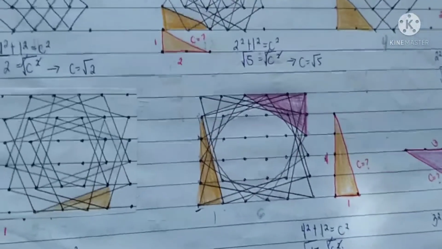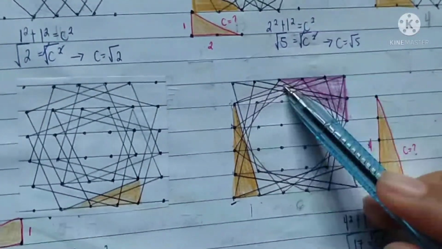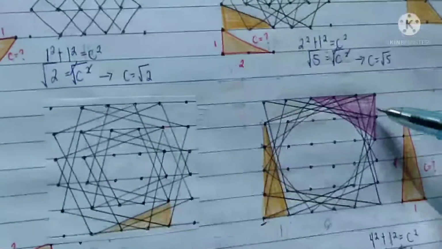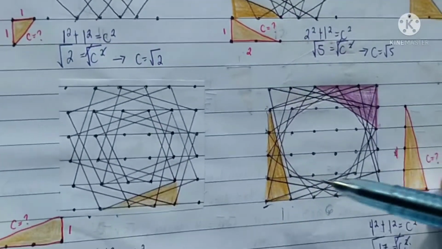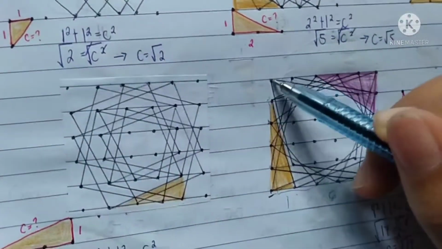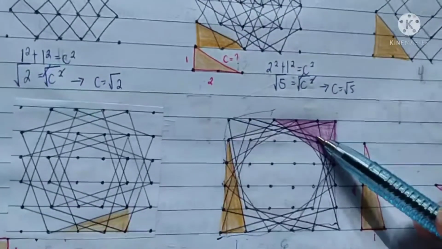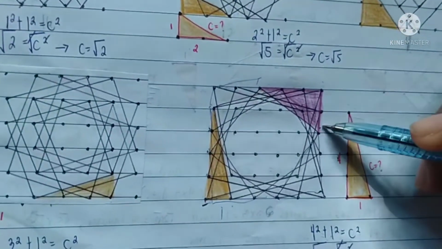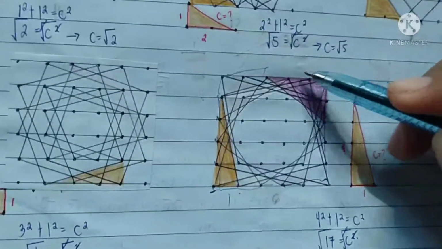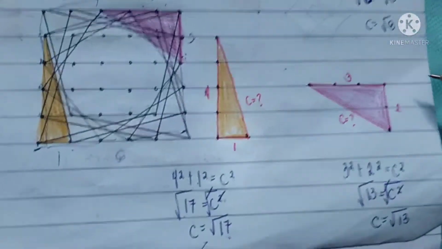So, next size naman is eto. Kukunin natin to. Ito, tapos ito din siya. Same lang din. Same lang din to. Tapos, ito din. Same lang din. So, kukunin natin to as representation. Yung size nito is 1, 2, 1, 2, 3. So, 2 tapos 3 to. So, yan na siya.